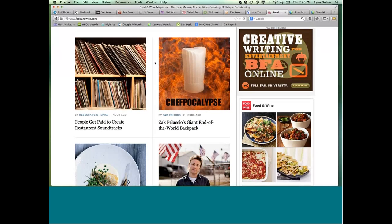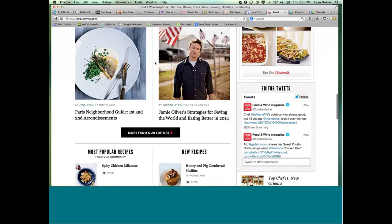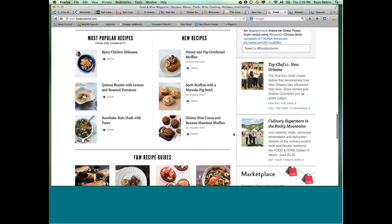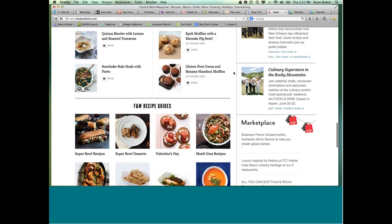Now, what you're also going to notice here as we scroll down the main page is they do a very, very nice job of being able to showcase for you multiple pieces of content. So notice every time I scroll, I'm getting all kinds of pieces of content, and they're married to an image. When you're married to an image like that, experts tell us it actually is going to increase your click-through rates by as much as 15%. 15%. Isn't that crazy?